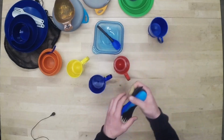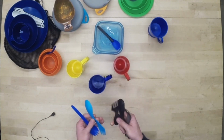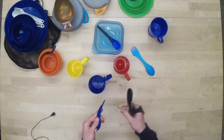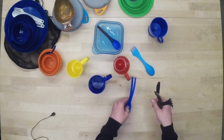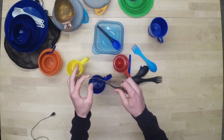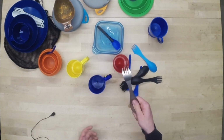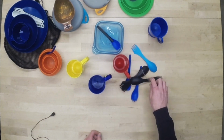And of course, for utensils, like I said, there's also a wide variety. These ones are from Mountain House. I don't exactly know where I got them, but they're very similar to the Light My Fire plastic sporks right here. These are extremely popular in the scouting world, as well as these sporks from Outdoor Products. They're really nice as well. Now, one thing that I already mentioned before is these Light My Fire titanium sporks right here. They work really well, and of course they can bend. They are pretty expensive, but they're extremely lightweight, so depending on what setup you're going for, you might want to consider these, especially if you're going backpacking anytime soon.